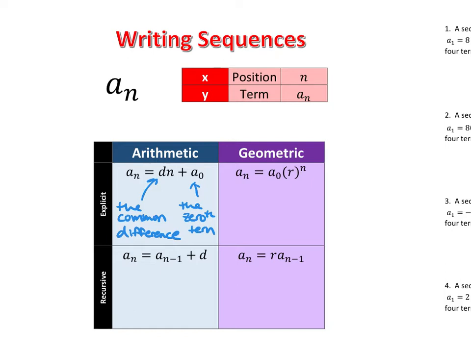For a geometric sequence — remember those are the ones that multiplied — we're still going to be using the common ratio r. Just like in an arithmetic sequence, we have the zeroth term that is going to be multiplied in the very front. This time our n, or our position, is up here floating as an exponent. So we would plug things in, but remember n is an exponent — it's little and it's hanging off the shoulder of the r.